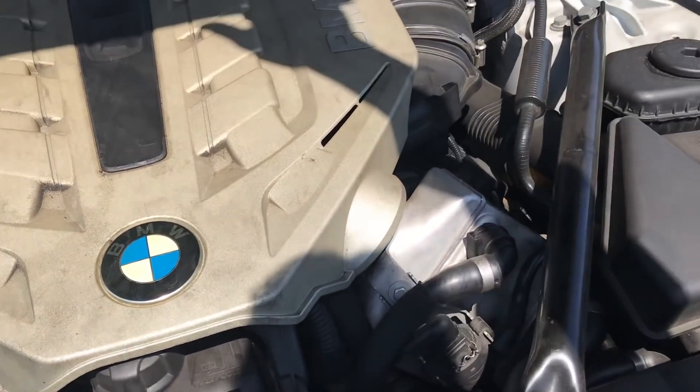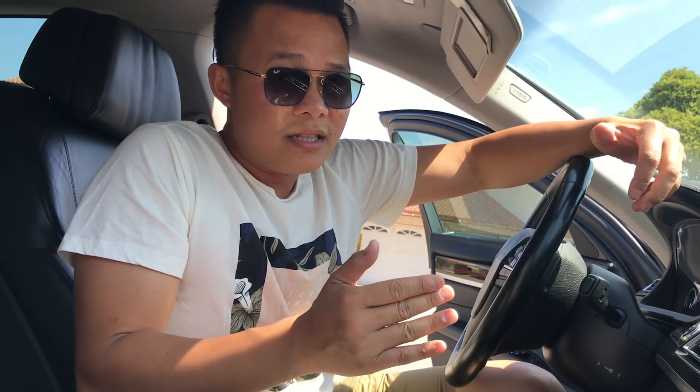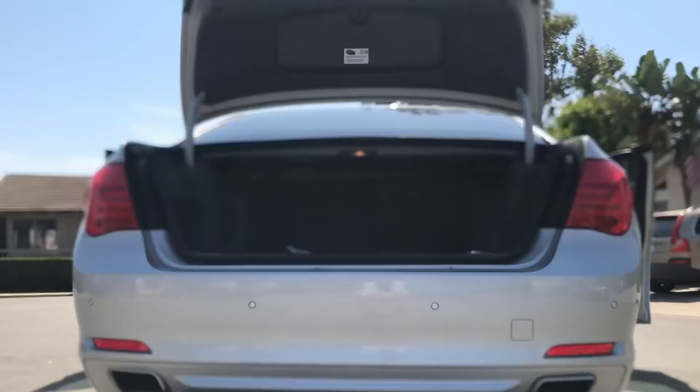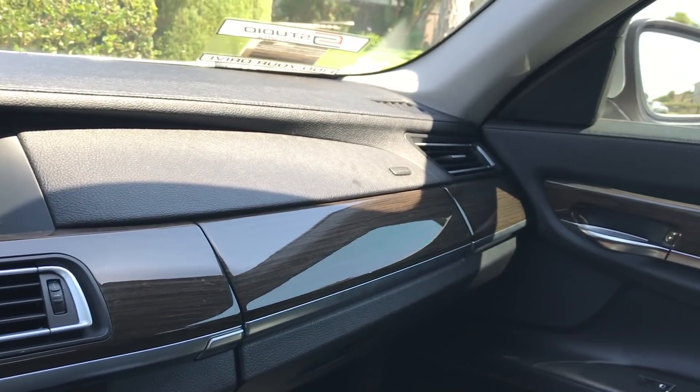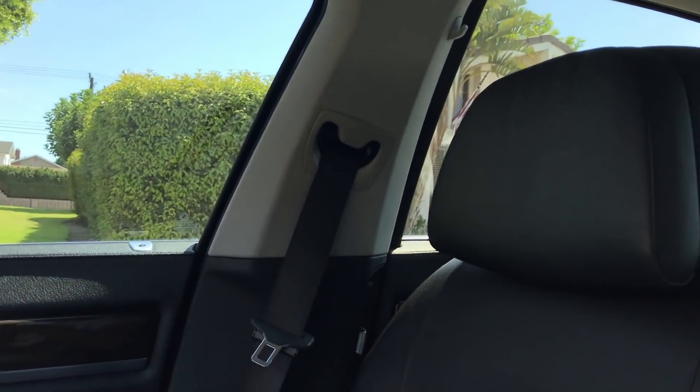So what is the problem with this BMW such that I was able to buy it for just $1,200? Well, cosmetically it looks fine — interior and exterior look amazing — but in terms of engine maintenance, it pretty much needs to be almost redone. There are oil leaks everywhere, gaskets need to be done, the turbo needs to be redone, and the bills are huge. The owner claims that while driving, if he revs the engine above 5,000 RPM, the engine goes into an idle state.